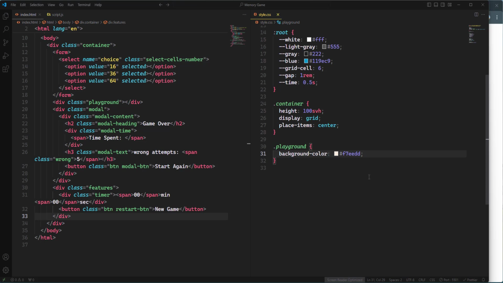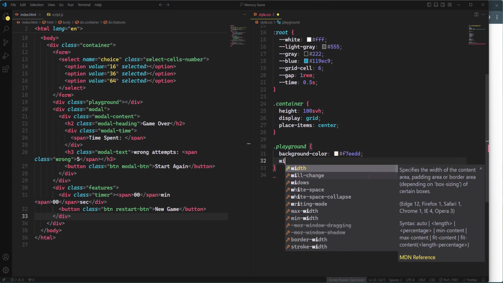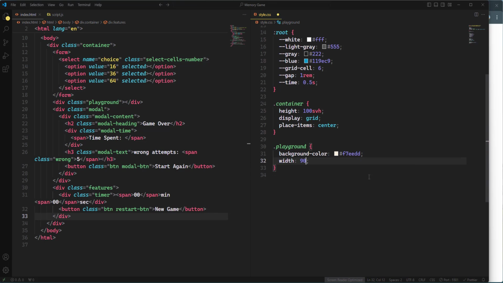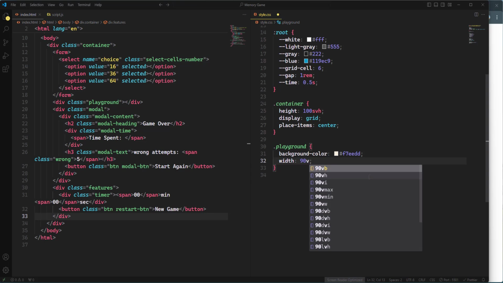After that, I'm going to define width and height. So the width is going to be 90 viewport minimum, I mean vmin. So this unit represents viewport minimum. It's a relative unit in CSS that expresses a value as a percentage of the smaller dimension of the viewport. So let me explain how it works. Imagine a rectangular viewport representing your browser window. The viewport has two dimensions, width and height. Whichever of these dimensions is smaller is considered the viewport's minimum dimension.